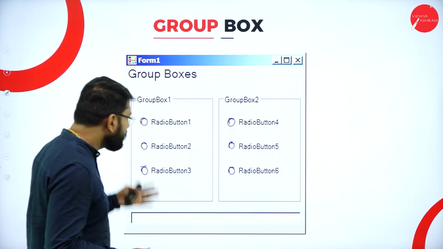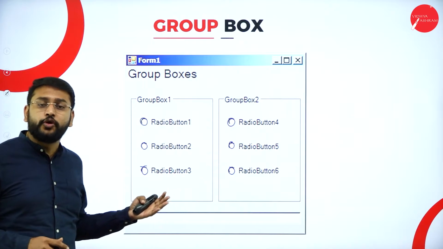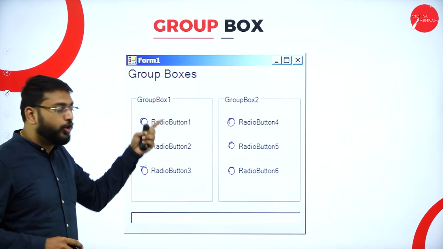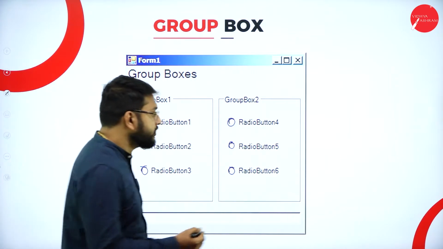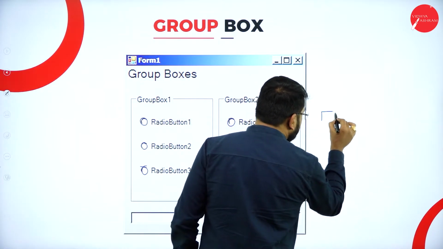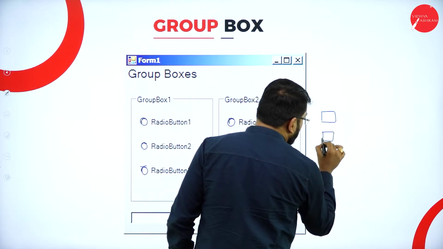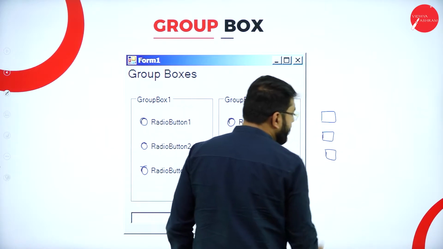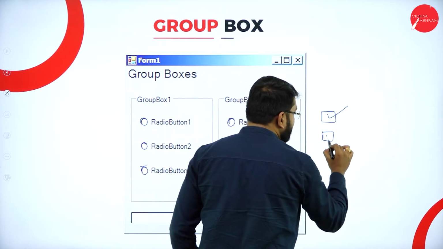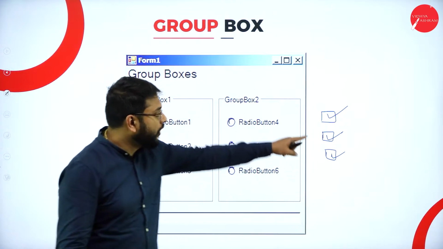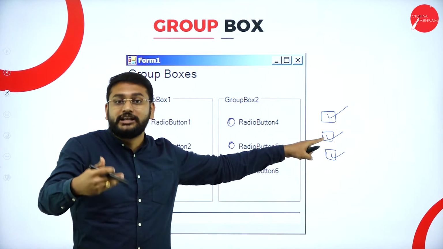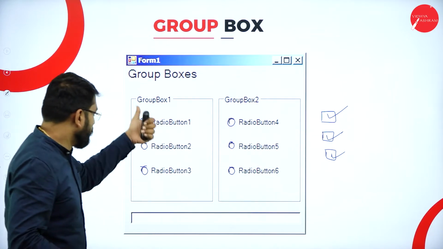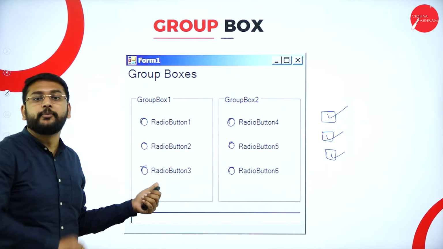But sir, what do I do if I want to select multiple options, say 2 options? What are the tools that I can use? Observe. Probably you would have seen the square boxes. Do you all remember the square boxes? You will be selecting like this, right? This is what I call a checkbox. A checkbox enables me to select multiple options. But when it comes to the radio button, I will be able to select only one.